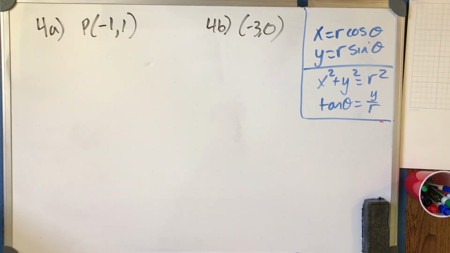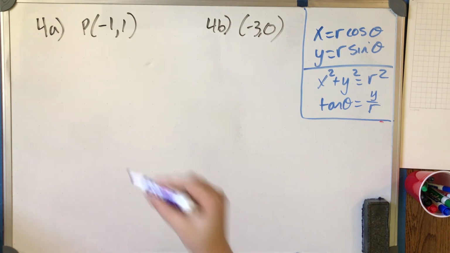Remember that there's a lot of these, because we can pick different angles or different radiuses with a different angle to help us get to the same point, just like we did earlier. So we're just going to pick the normal one. And normally, in this situation, we always try to find the positive radius and the positive angle if we're being asked to find a single one, unless it's way easier to do a negative angle or potentially negative radiuses. Negative radiuses tend to be a little bit on the harder side.